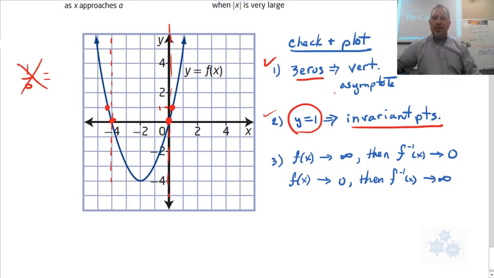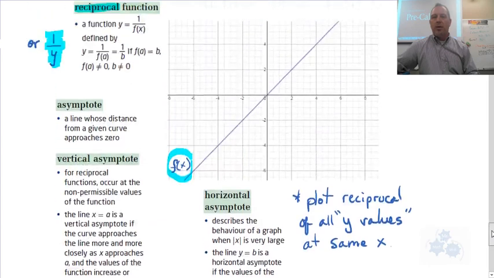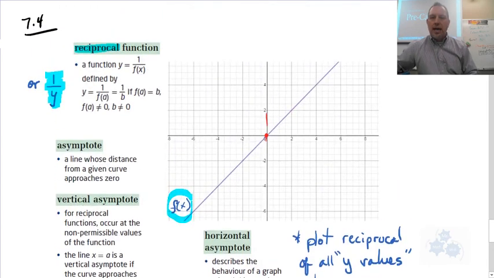Then what you want to do is this, and it's easier to show on the straight line: wherever the function approaches infinity, gets really large out of bound or really small out of bound, the reciprocal approaches 0. Let me explain. Look at this up here. Here's my 0, that's an asymptote. Here's my y equals 1 right here, and here's my y equals -1. Those are invariant points. Look at the graph here, it goes up to infinity. The reciprocal of a large number is a very small number, and you could actually calculate what these values are. But as this gets larger, this approaches 0. And so this is what this branch of the reciprocal looks like.